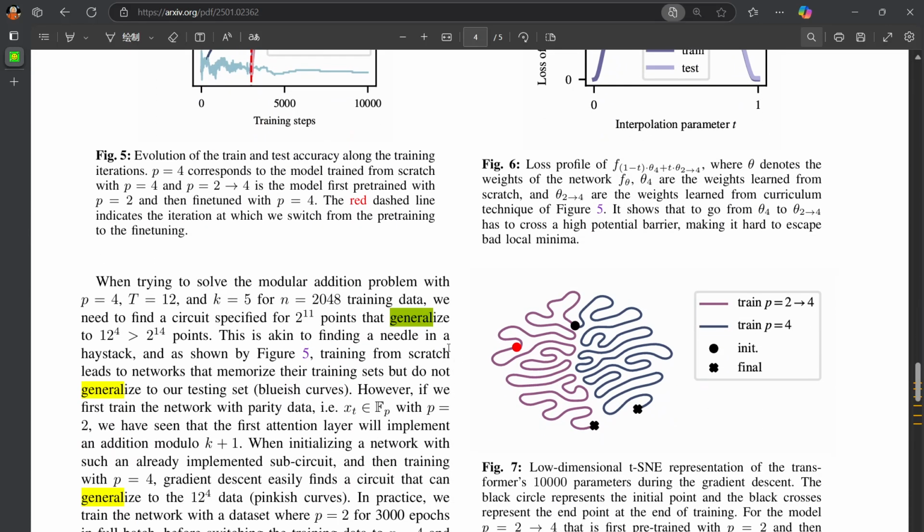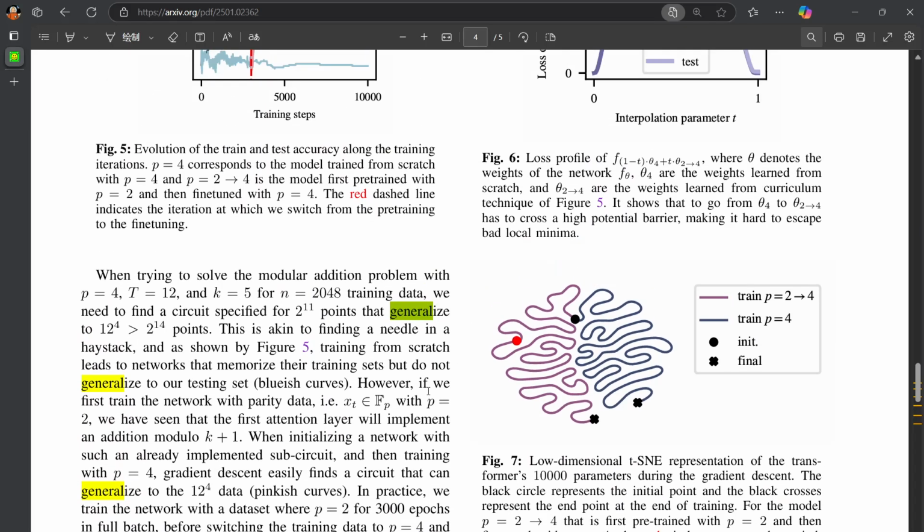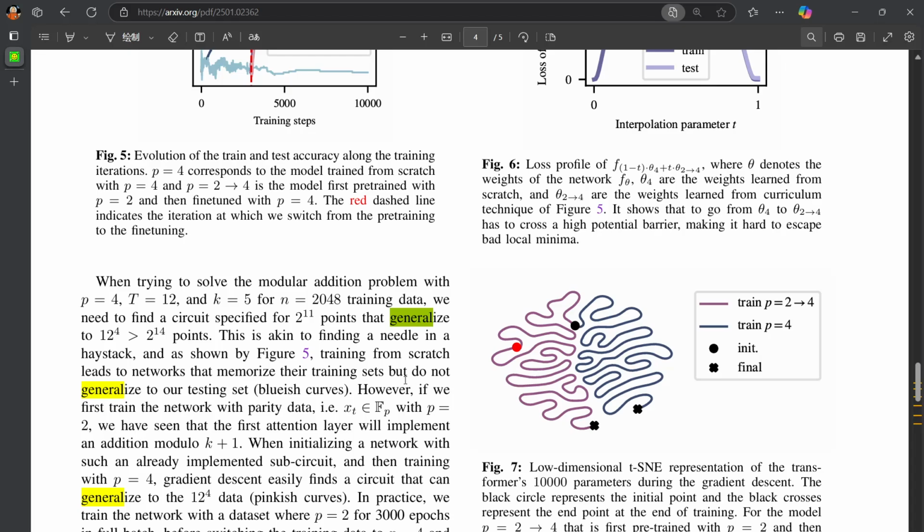So this isn't just about building better machines, it's about gaining a deeper understanding of intelligence itself. Absolutely. By studying the emergence of these circuits, we're essentially exploring the fundamental principles of learning and adaptation. That's a pretty profound thought. It's like we're using AI as a mirror to reflect back on our own cognitive processes. I think that's a beautiful way to put it. And the more we learn about how AI learns, the more we might discover about the nature of intelligence itself, whether it's biological or artificial. Yeah, it is. It's pretty remarkable.